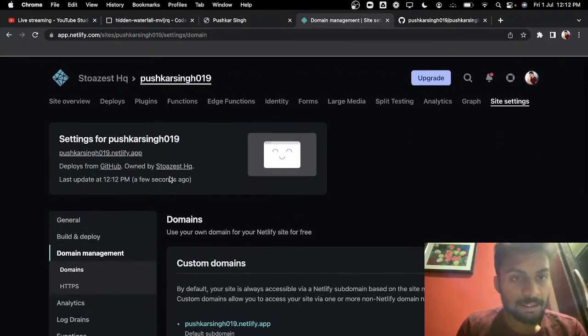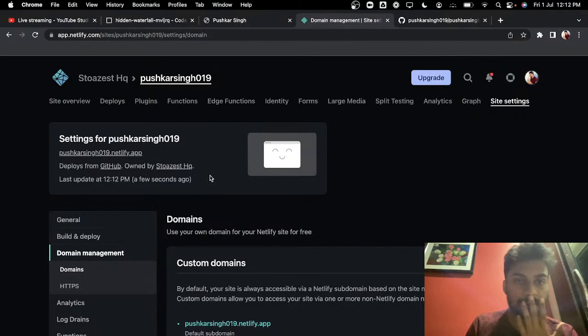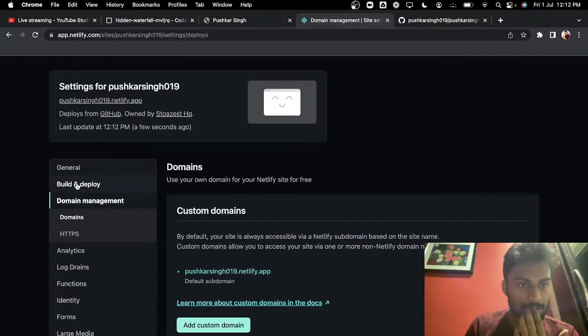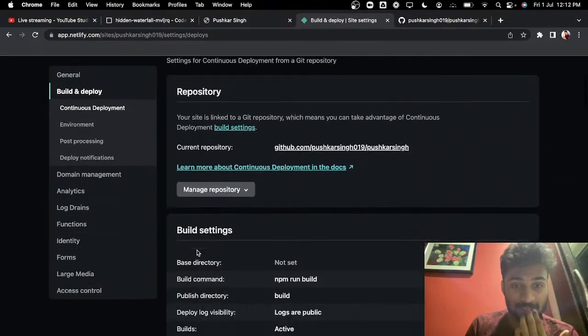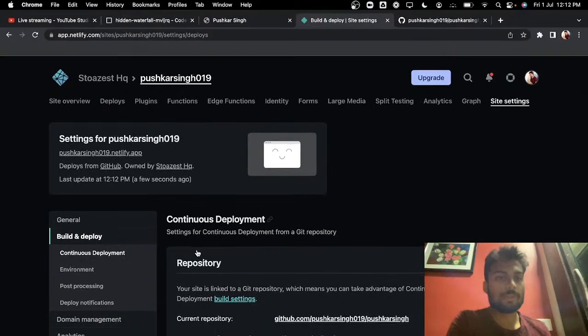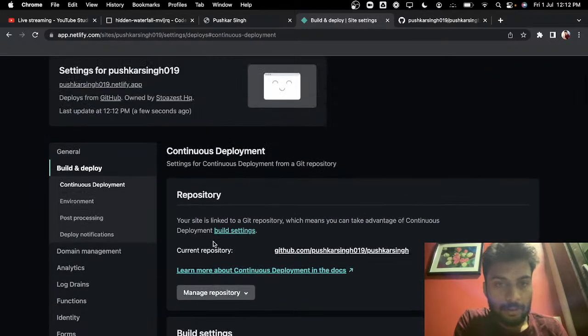Okay, so while this is being deployed, let's wait for this to be deployed because sometimes we run into errors right here. Continuous deployment.